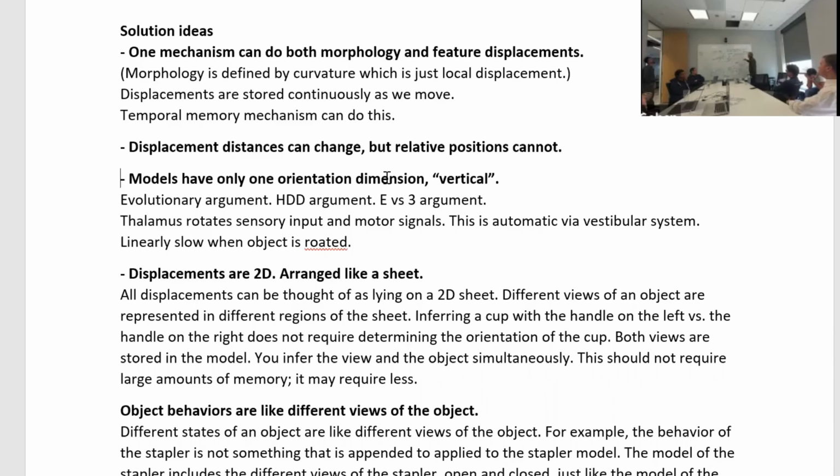So anyway, the idea is that in this case there is no orientation to the model. You infer the orientation by just inferring the object. And once I infer the object, I'm in some part of this model. I can't see these pieces over here right now, but basically I'm making a series of observations about displacements. And I say, oh, those match the model at this point right here. And if I was looking at a different angle of the object, I'd say, oh, they match this part over here, that kind of thing.